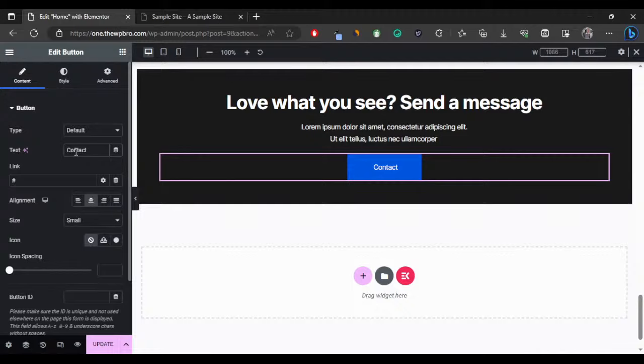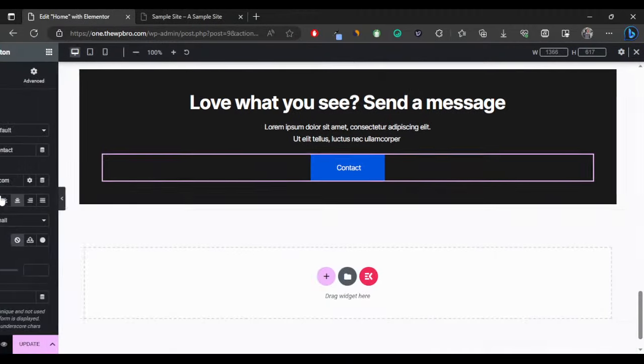Since this website does not have any other page, to successfully have a contact us section, we're just going to come to this link here, and I'm going to type in mailto, and we're going to put colon, and I'm going to type in the email address I want, eben@thewpbro.com. So when somebody clicks on this button, it's just going to automatically open up their email. It's going to open their email app, maybe they're using Gmail or any other one, and then they can send you an email directly. So we're going to have this call to action area here.